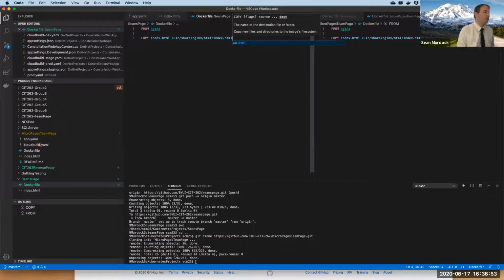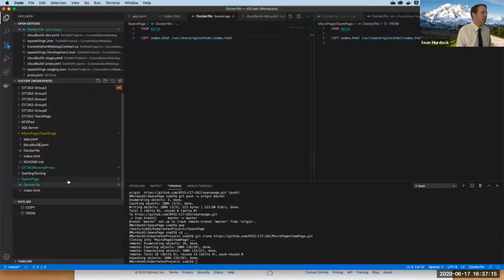So what this Docker file is saying is I'm going to load Nginx, which is a web server. That's how we share HTML over the internet. And the next thing is I'm going to make sure that my file ends up in that web server. So I'm going to copy it into it. That's what these 2 lines are doing in the Docker file.